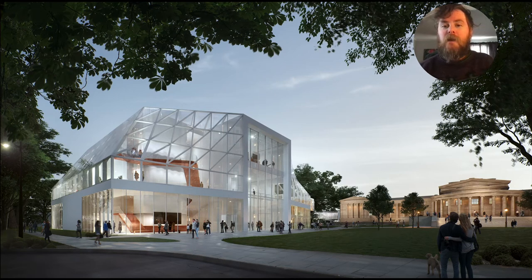You might notice that in this picture, you see one building that looks kind of brand new and bright white colored, and another building that might look a bit older than that. The older building is the original Albright-Knox campus. It was finished being constructed in 1905. The newer building is actually not complete yet. It's under construction as we speak. It should be finished by 2023 if all goes according to schedule. And it's part of an improvement and expansion that the Albright-Knox is trying to make right now to their facilities.